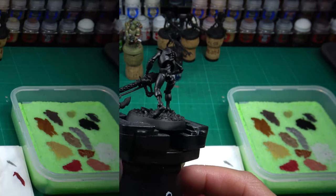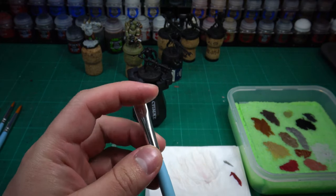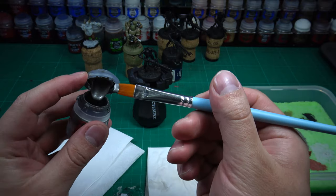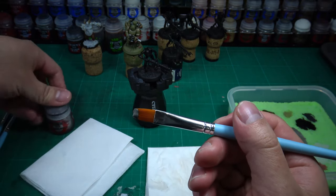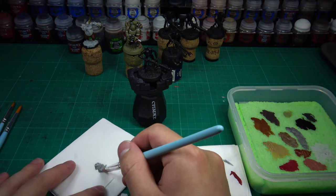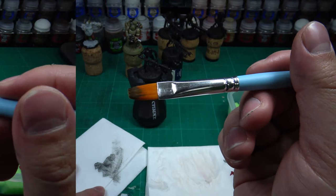For this technique, I'll be demonstrating the application of a base color on a Necron Warrior, only using the dry brushing technique. First, you'll need a flat-headed or rough old brush. Then, dip the tip of your brush in the color of your choice. In this case, I'll be using Citadel base color, Leadbelcher. Once you have paint on your brush, brush off most of the paint on a piece of paper towel, till you have a faint amount remaining.